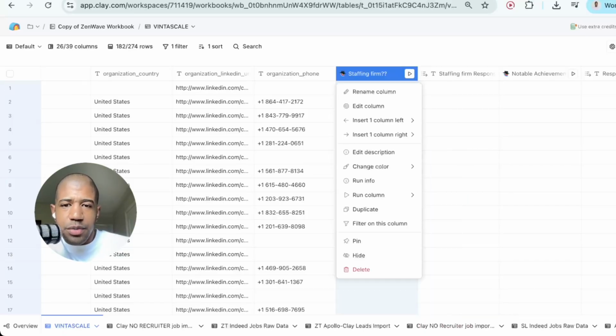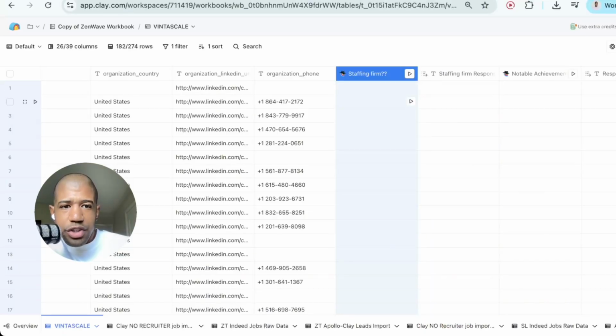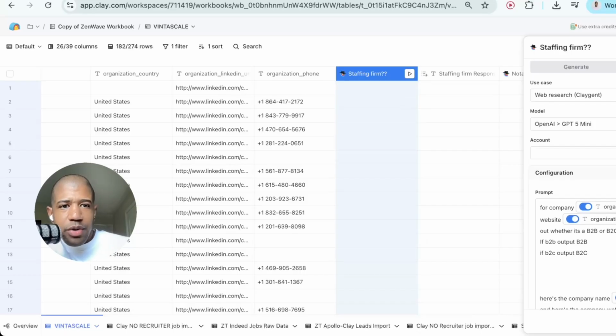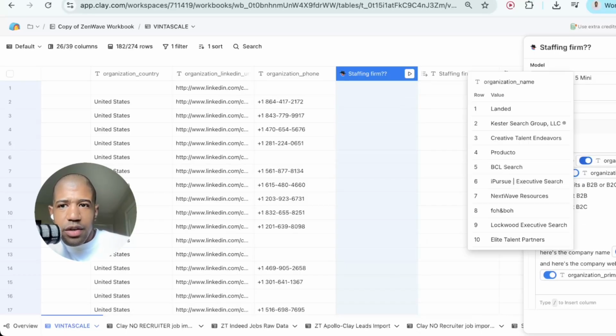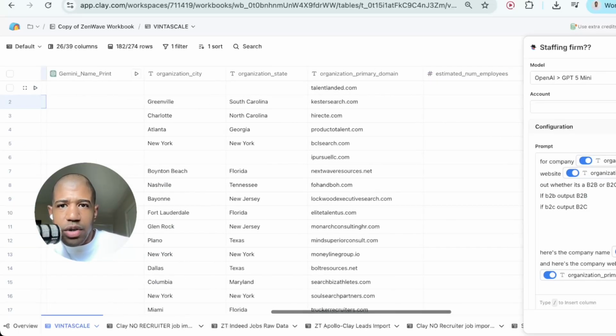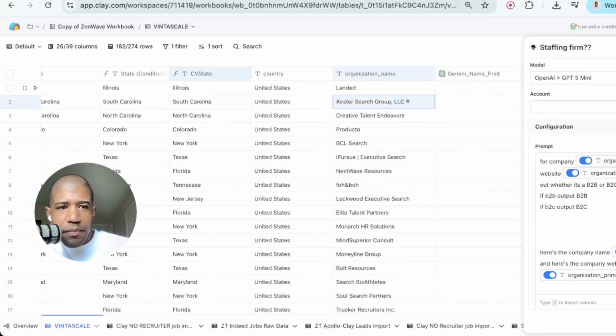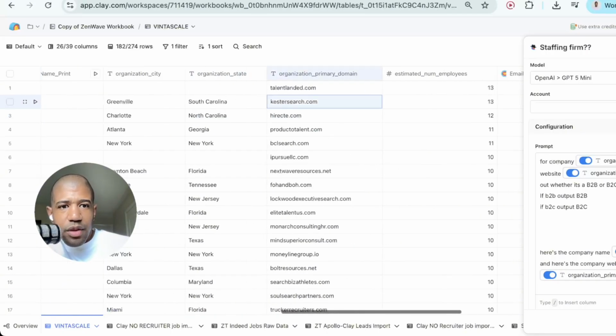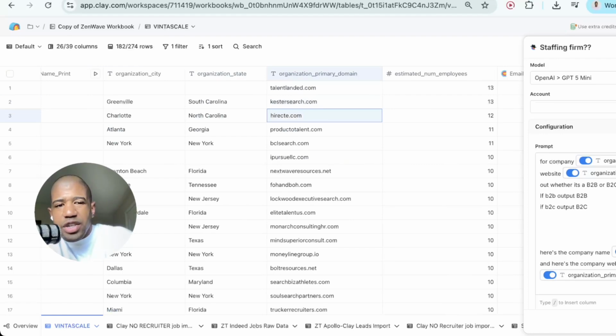And I'll tell you what these do. So look at how I have this agent programmed, right? For the company, I'm linking this column right here, organization name. And then I'm referring to this column right here, the company name that I'm talking to, with the website right here. You don't have to be so strict as to how you talk to these agents. You can just type to it how you speak.